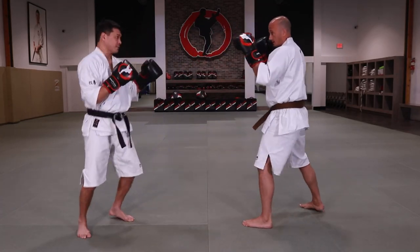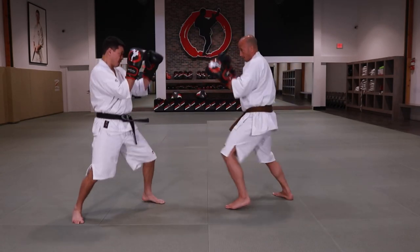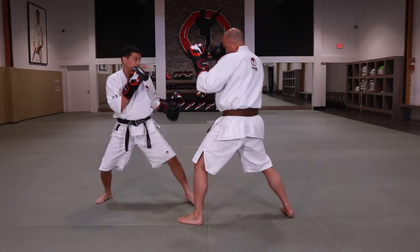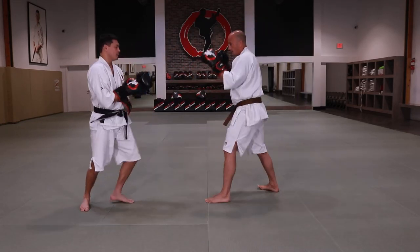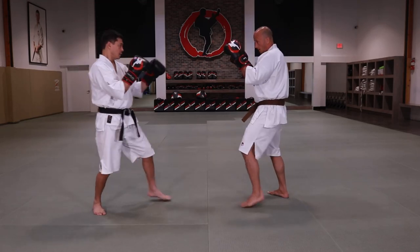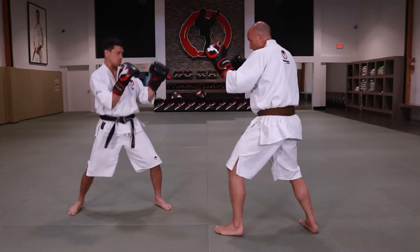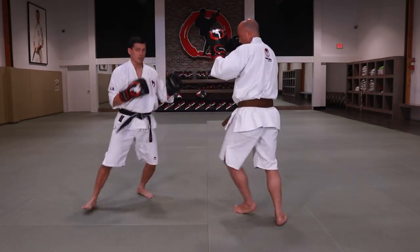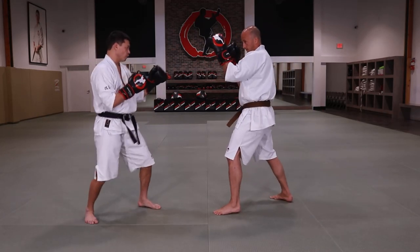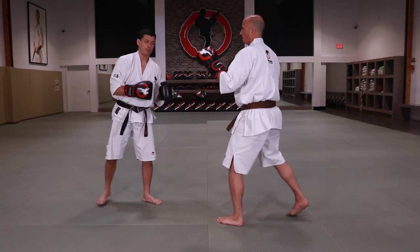I can count it three times, the last one. Also, he can stay stationary and he's going to move, move, move. When Murilo steps to the front, then I'm going to punch.